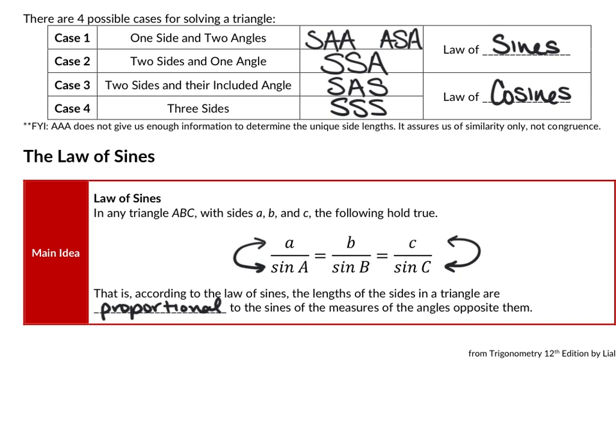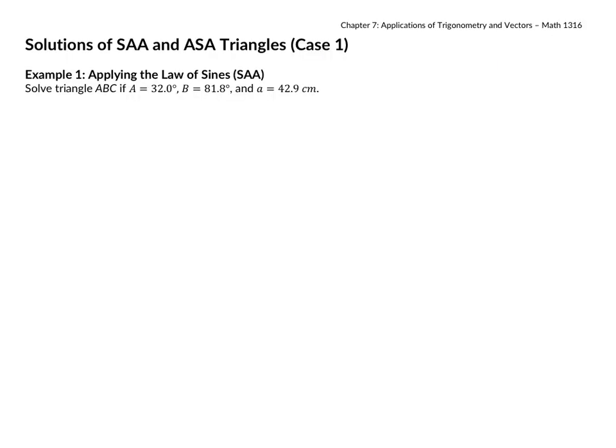So this law of sines allows us to find missing pieces of information pretty quickly. In this problem here, we're going to be solving a triangle, meaning we're going to find all of the missing information. I highly recommend every time there is not a picture that you draw a picture. So that's what we're going to start with.